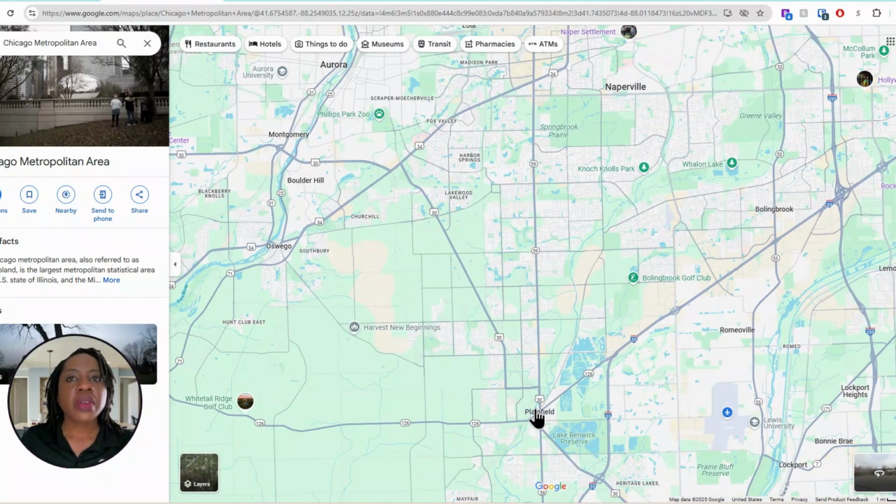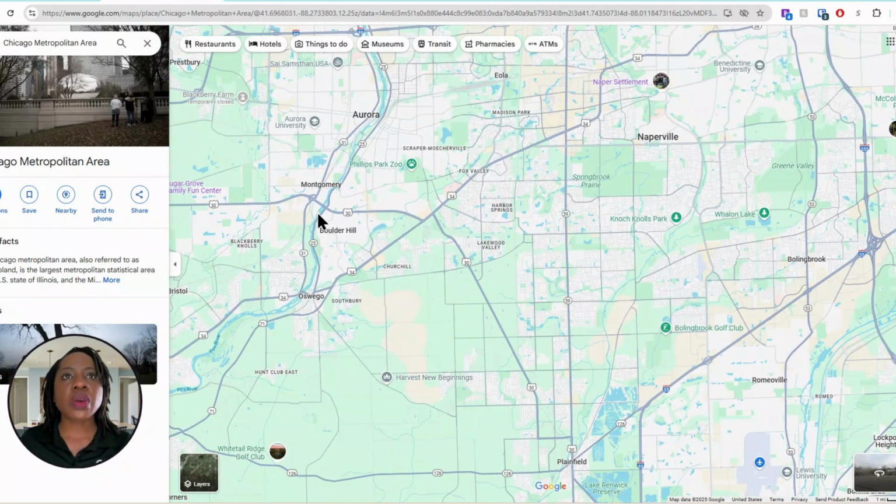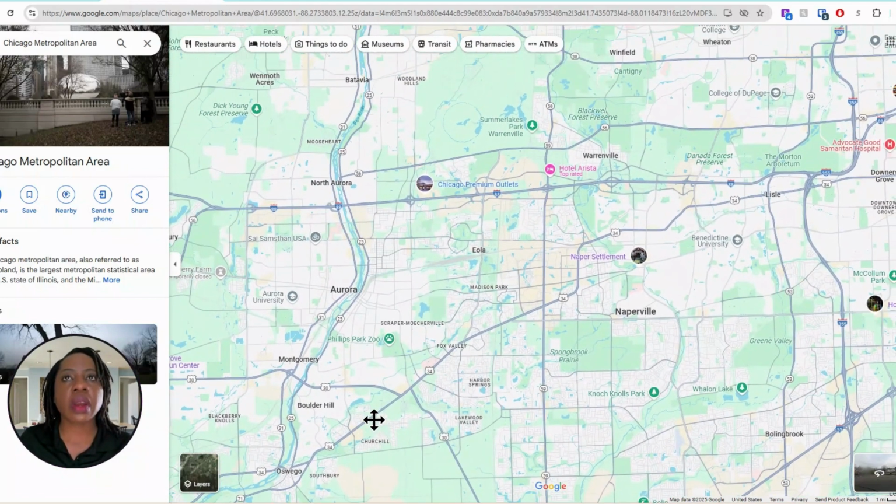And remember, right, the name being here doesn't mean it doesn't extend out this way, because the name is there, but then the town extends out as well. So Oswego, Montgomery, Plainfield, those are towns that in the last, I would say, 15-ish years have really exploded with new construction and a lot of people moving out this way with newer, good schools too. The school districts there are nice.